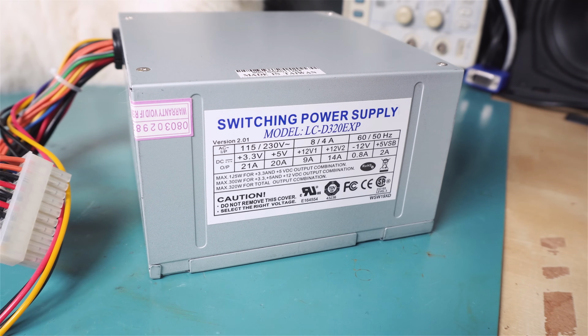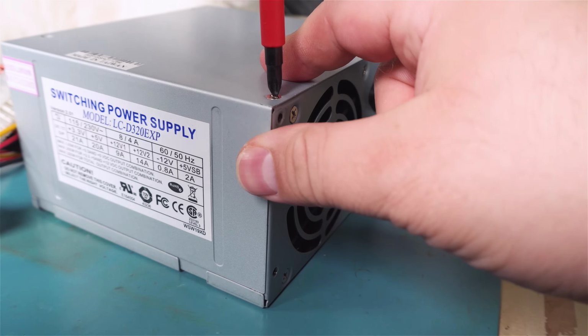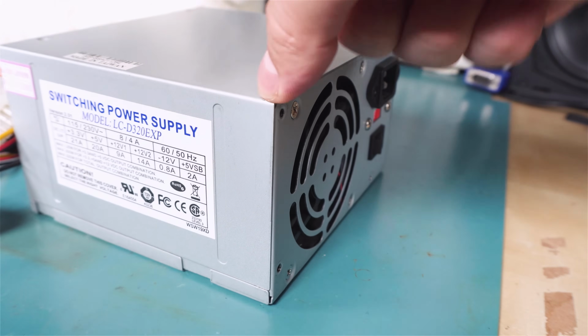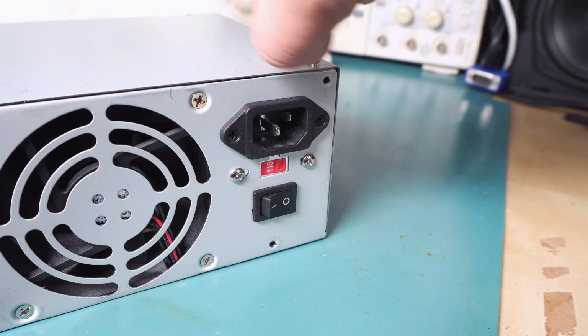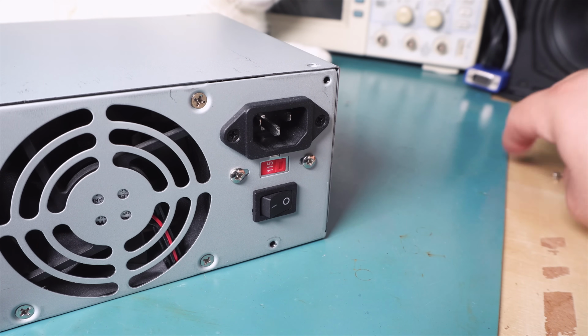The unit is an LCD320 EXP, which is a 320 watt unit. My intent is to basically use it regardless of if it's good or bad. It only pulls a maximum of about 50 watts using the older drives. If it just dies, it's not a big deal. I'm not overly concerned. I can always replace it with basically anything.